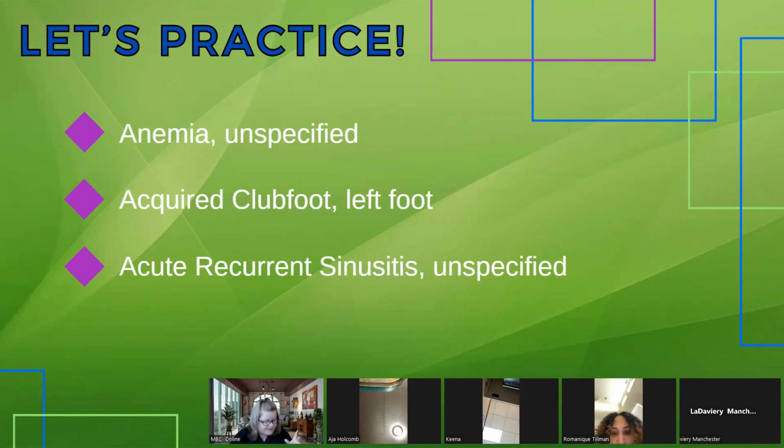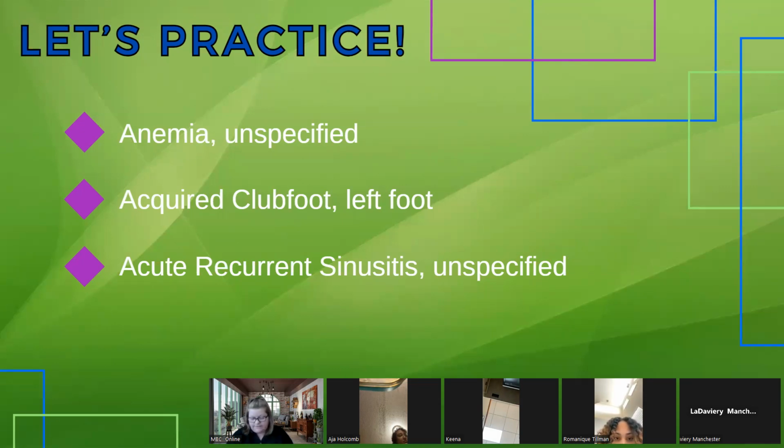Anemia goes on for a minute, but there's nothing else that's as dead on as what we were looking at with D64.9. So yes, that would be the correct code. That would be the code that you'd use. And if y'all go to work for a general practitioner, that code is one you are going to see a lot. And the last one, acute recurrent sinusitis, unspecified, you're going to see that code a lot too. A whole lot. Especially during allergy season.